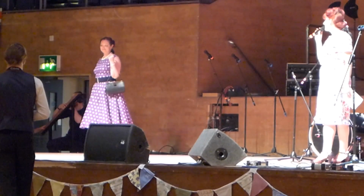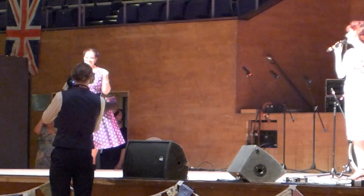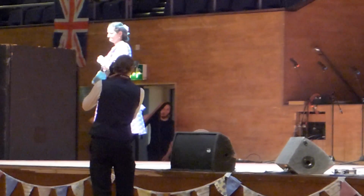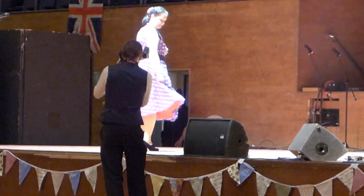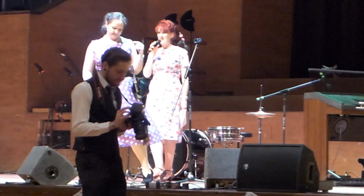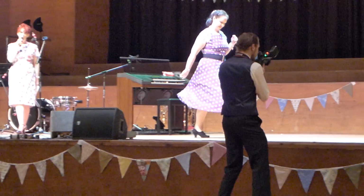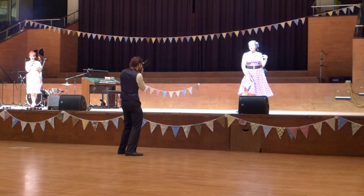Again, we have the wonderful Kay coming to the dance floor. This is moving very much towards the late 1950s now, going on into the early 1960s, where the full-skirted rockabilly look was very much coming to the fore. This particular dress has a square detail to the neckline, but it's the kind of dress where you can have any details that you want. Round, V-neck, square, and with sleeves or short sleeves if you so desire.